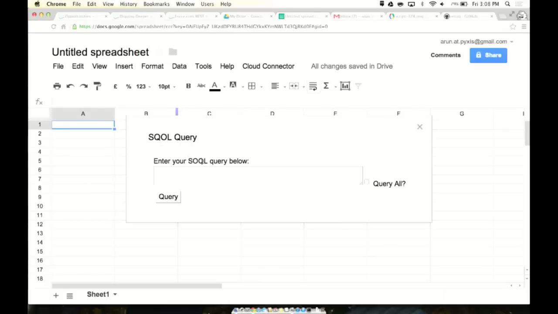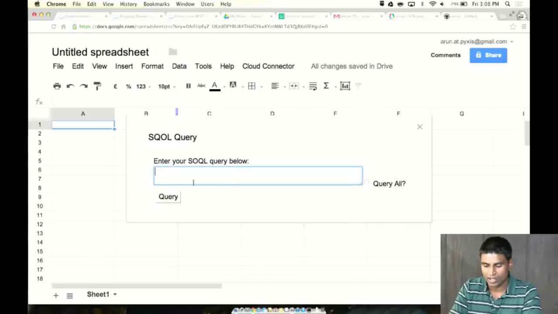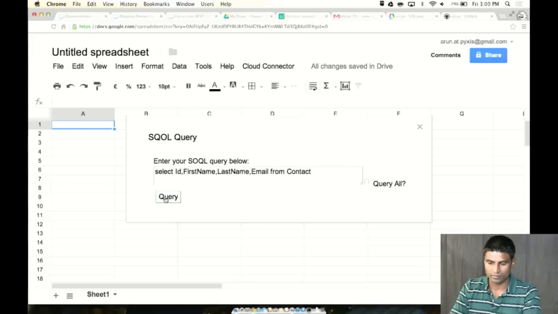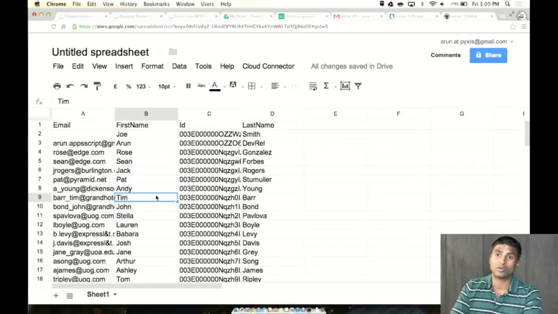It's got most of the properties of SQL, but it's got some things that SQL cannot do, things like group by, some of the advanced structures. So what I'll start off with is some of the simple ones. I can say select ID, first name, last name. So this requires some familiarity with the system, but then it's actually quite nice to use. So I can say from contact. I hit query, and it's going to dump the data into a nice spreadsheet. So now I have it in a Google spreadsheet, and I can go ahead and export it. I can save it and share it as a PDF.